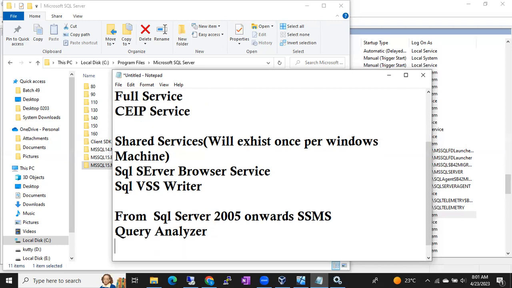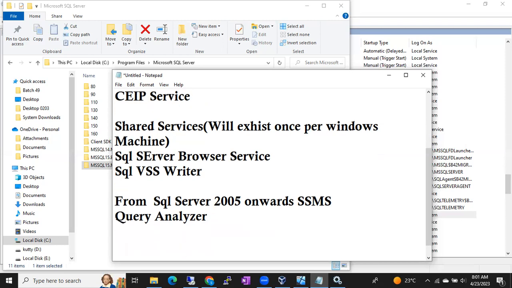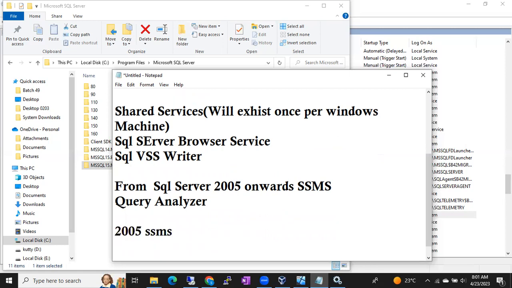Okay, so let me tell you some challenges with Management Studio. For example, you installed SQL Server 2005 SSMS. Listen carefully, very simple: 2005 SSMS, and you are trying to connect to SQL Server 2012 in that SSMS. Can I connect?